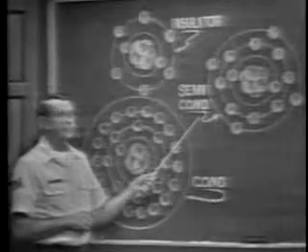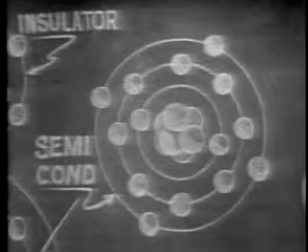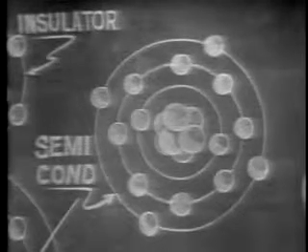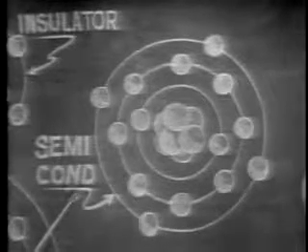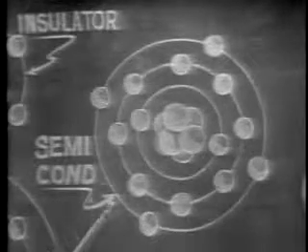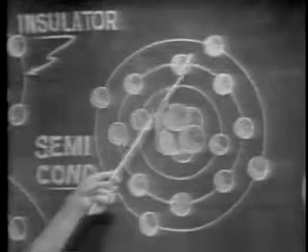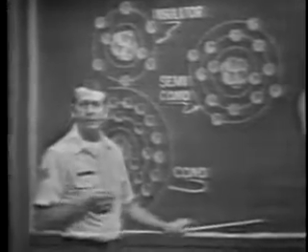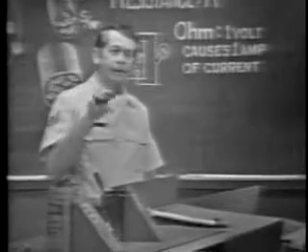But what about these materials? Their characteristics are between conductors and insulators. Then using semiconductor materials, we can control current from a very small value to a very large value. Now, there are several factors that determine the resistance of semiconductor materials, but the primary one is the number of free electrons they contain. In other words, the material they're made of. So remember, the materials used to make up the semiconductor is the prime factor.